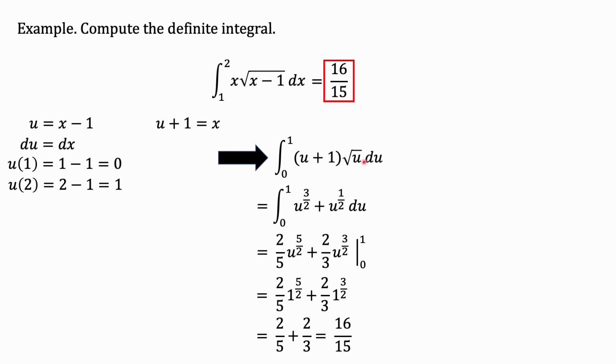So that's the area under the curve, x times the square root of x minus 1, between 1 and 2. But notice we had to make all of these changes to get this in a much simpler, much easier form to work with. But at that point, we just applied our fundamental theorem of calculus, took the antiderivative, plugged in the limits. All right, so this is how we do U substitutions. I hope you guys enjoyed this lecture, and I'll talk to you soon.